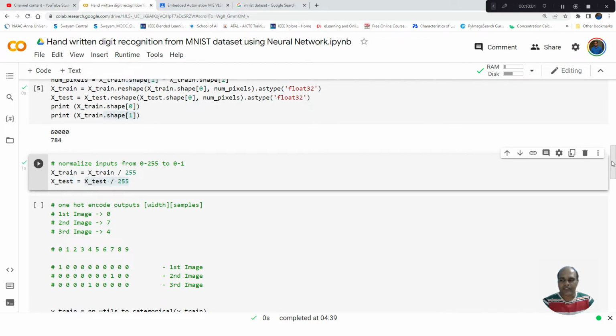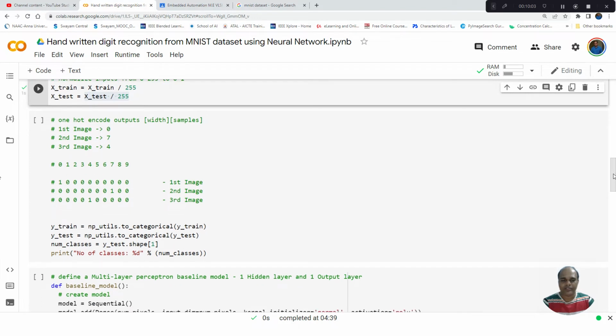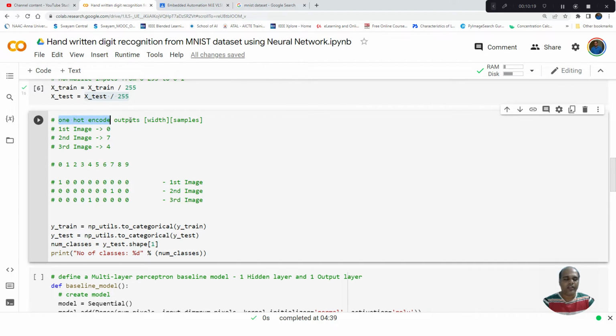Once we have normalized our input data, we need to work on our labels. The label for each image will be a value from 0 to 9. These labels should be converted into a vector for further processing, so for that we make use of a technique called one-hot encoding. One-hot encoding is very simple. Here I have the labels associated with the data, which vary from 0 to 9. Depending upon the label of the image, I create a vector, with an associated bit for each label.